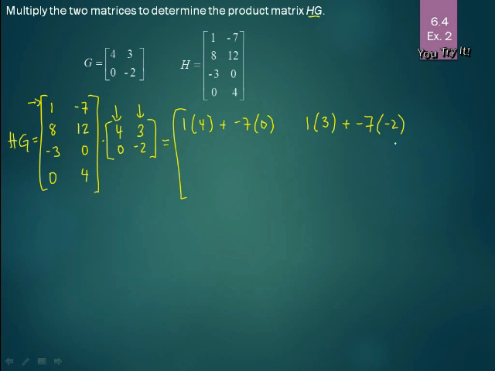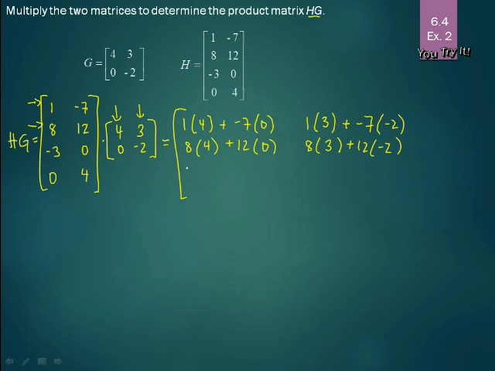and then times -2. And then for the second one, we'll do the second row of H. And so our numbers will be the same, except we'll have 8, and then again times 4, the first of the first column, and then plus 12 in the second row, second column, and then times 0 again. And then again it'll be 8, and then this time times 3, and then again plus 12, and then -2. So notice that the 8 and 12 match in each of these different terms, and then the 4 and 0 match with the one above it, and then the 3 and -2, those match with the one above. So you can kind of check yourself a little bit.